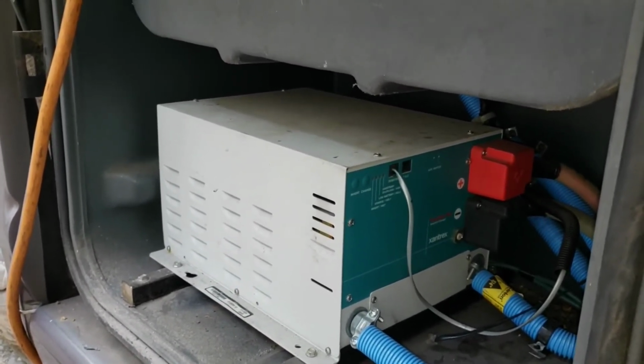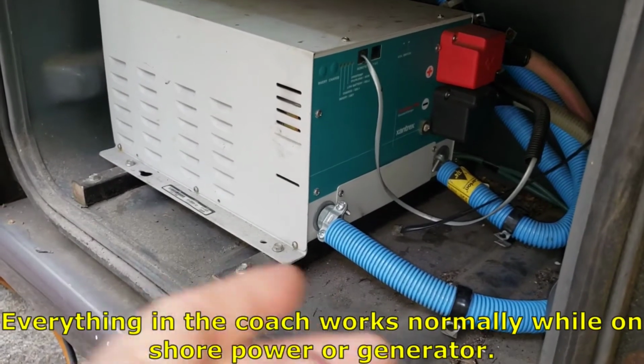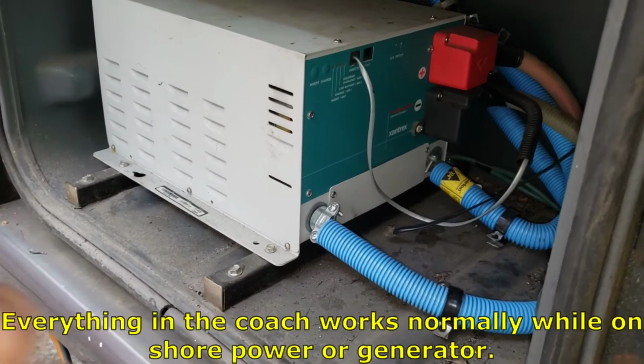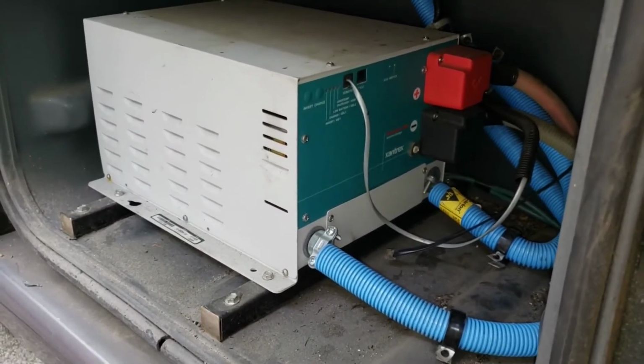So it could be the inverter is just trashed inside. If there was a problem with the AC inside the coach, like a bad outlet or something, we'd be tripping breakers and stuff like that, right? I know that it does AC pass-through mode just fine.